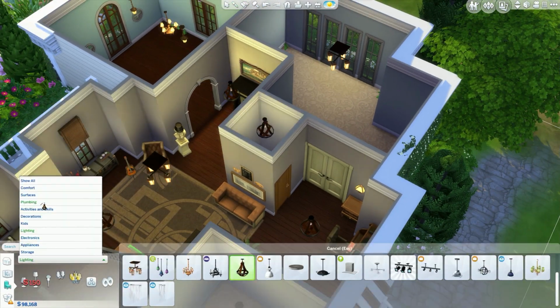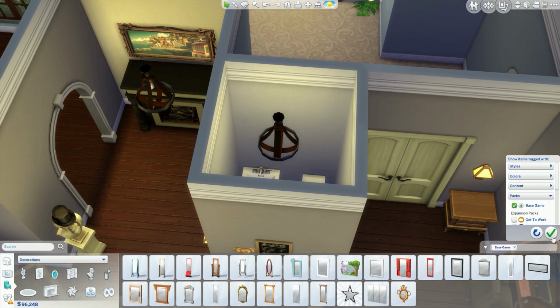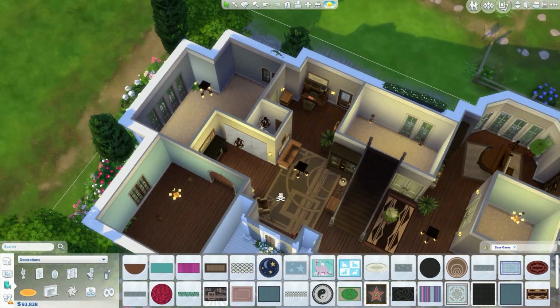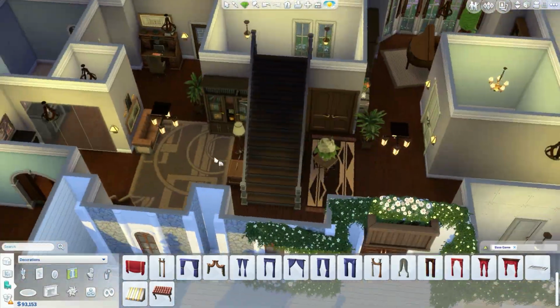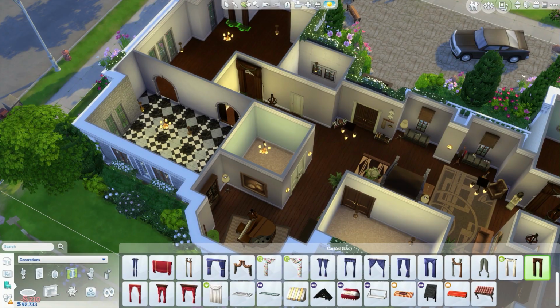Then I was just filling up this little bathroom here. This was the room that I desperately wanted a storage cabinet in, but of course we can't have the storage cabinets because they're not base game, so I couldn't have that there. But of course, if you do have The Sims 4 Get Together and you did want a storage cabinet, then that is a really good place to put one. You could go and do that if you wanted to.